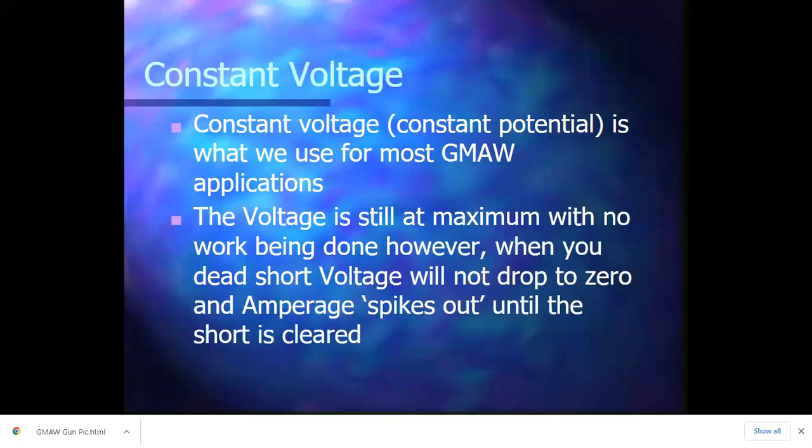So this is the short circuit style welding. We create that dead short in the short circuit style welding, and that wire touches our puddle. What's going to happen is voltage will not drop, but the amperage will spike, creating that resistance, that heat. And that heat is going to pull that little droplet of steel off the end of the wire. It's going to clear that dead short. That wire is going to come right down again and touch that puddle, and it's going to happen again and again and again. That is how those work.